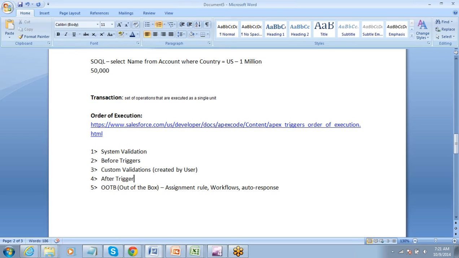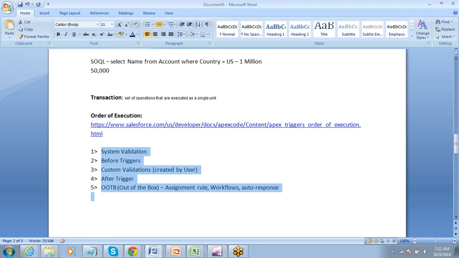will come here. So this complete thing starting from here till here is a transaction. Got this? This entire thing is a transaction. Whenever you are doing a DML, these are the things in this order of execution. These things happen, and this entire thing is a transaction.